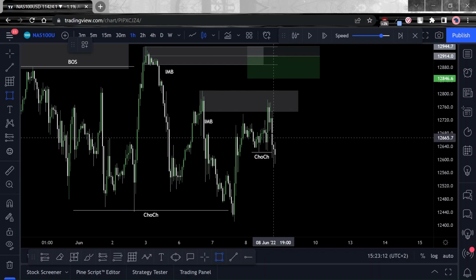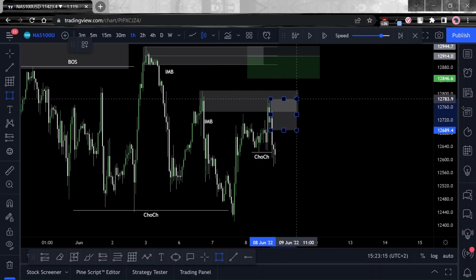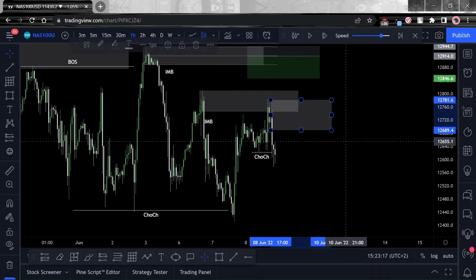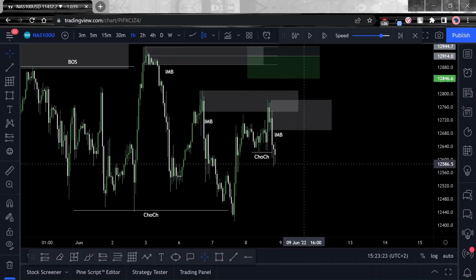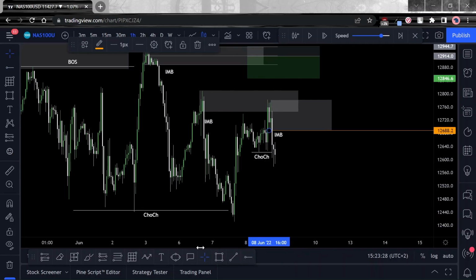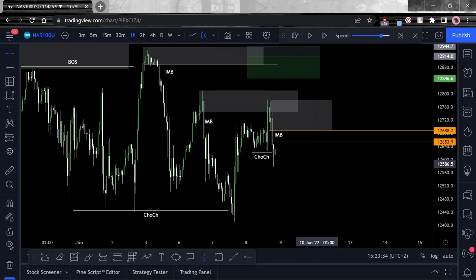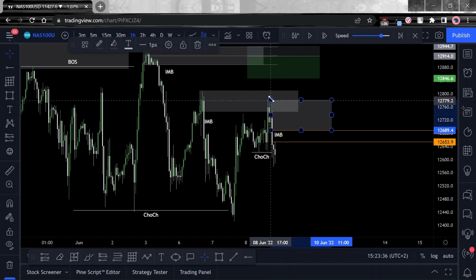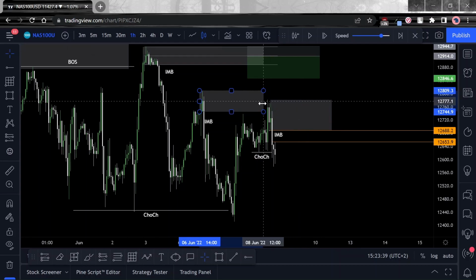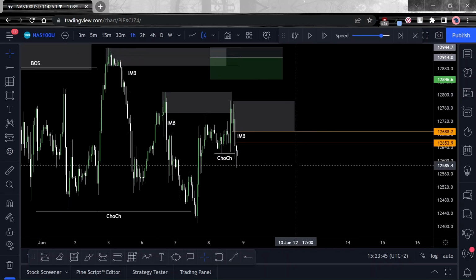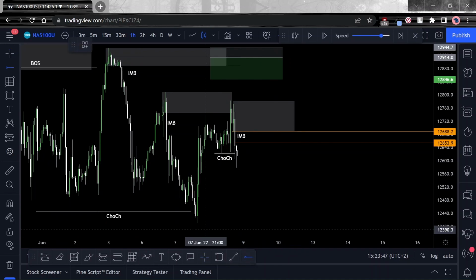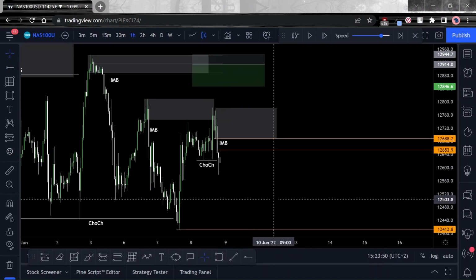We're going to simply identify this POI over there, right to the high, and as you can obviously see, there is also some imbalance that is formed right as the selling was taking place, between the last bullish candle there and the next candle that was here, but some of it has been satisfied, so it's fine. Let me just move this one a bit to the left because it's been triggered already. So this is the POI where we're watching for price to come in and continue to the downside to hit our take profit over there.